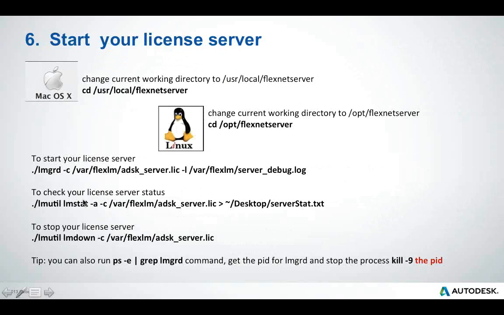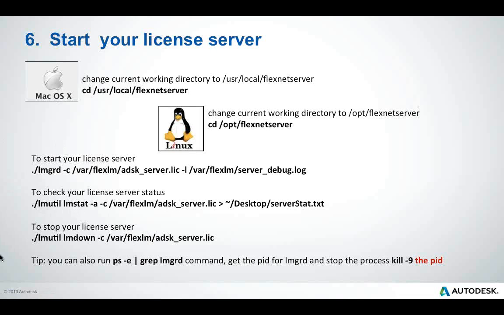Please make sure that you know this is not I but L, Lima, not I as in Italy but L as in Lima, all lowercase. The command line is very case sensitive, so make sure you're not mixing up uppercase letters with lowercase letters. If you see the letter L, it's an L and not an I. Okay, so ./lmutil again, because we are in the same folder where the license server tools are.